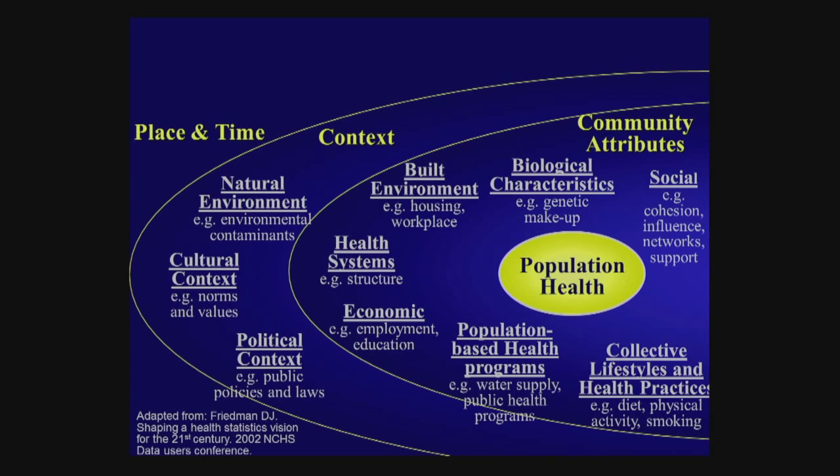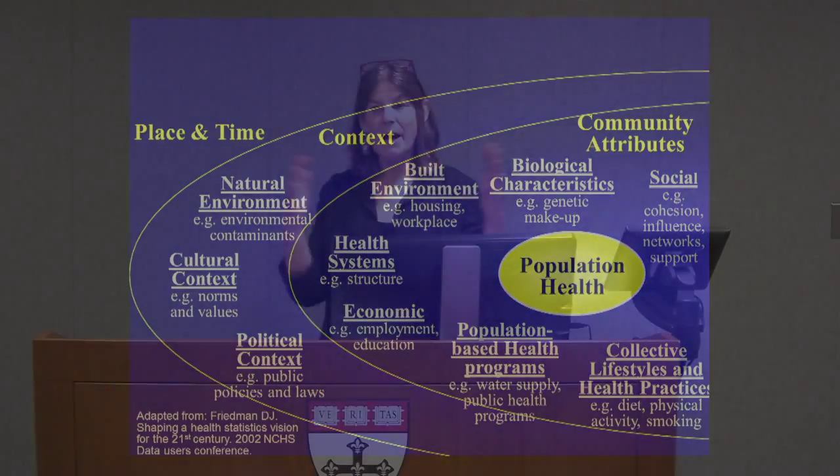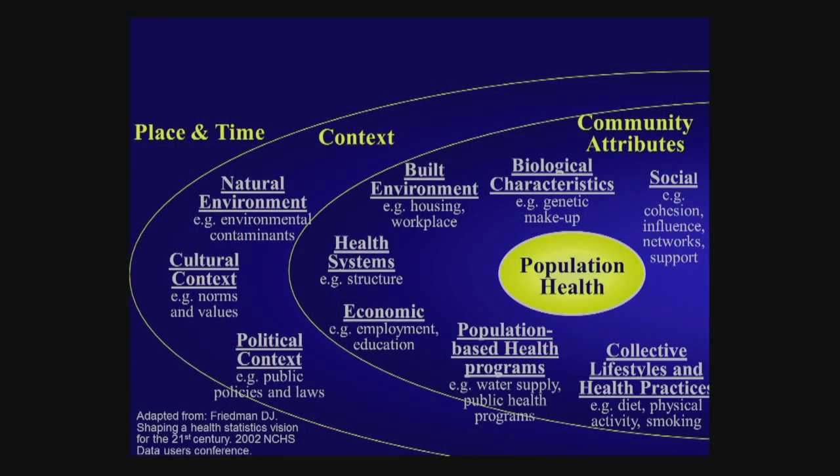So in this course, we're going to focus mostly on the social and economic characteristics, with some more attention to characteristics of place or the built environment. So that forms the first circle of community attributes. When we then move out and think about the larger context, these community attributes are shaped in part by a larger context. They're shaped in part by the natural environment in which we all live.